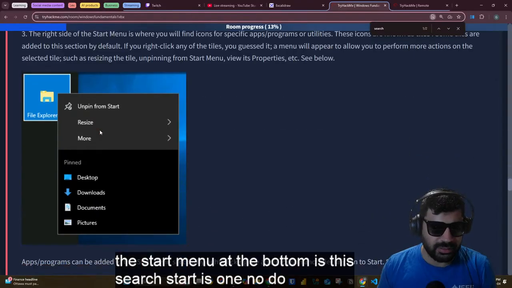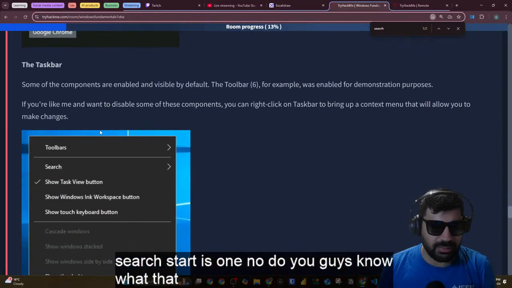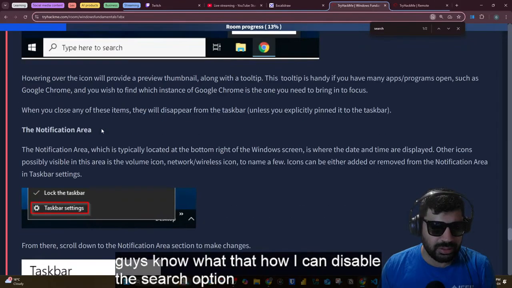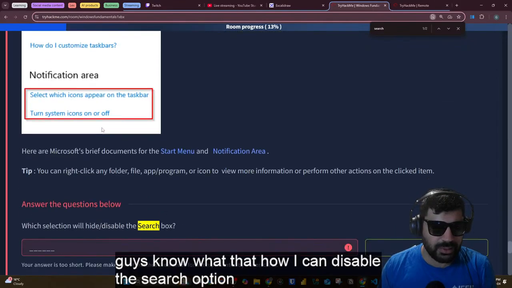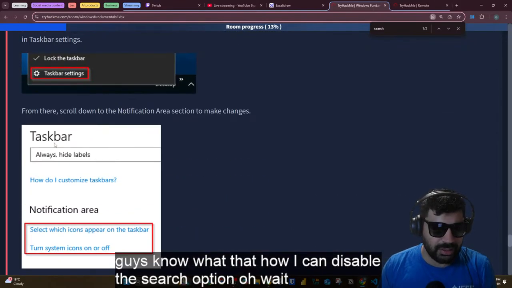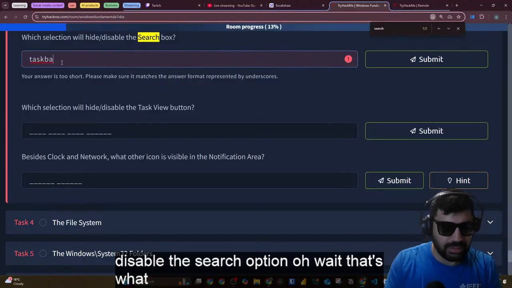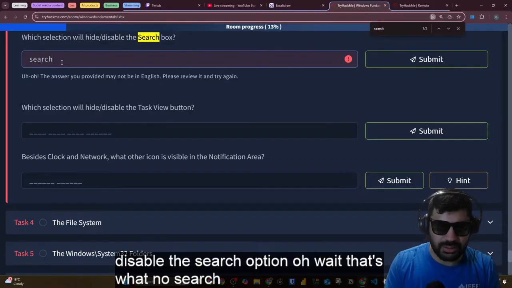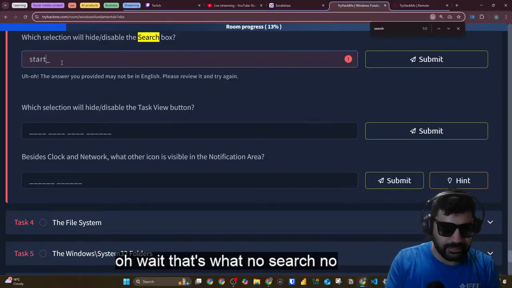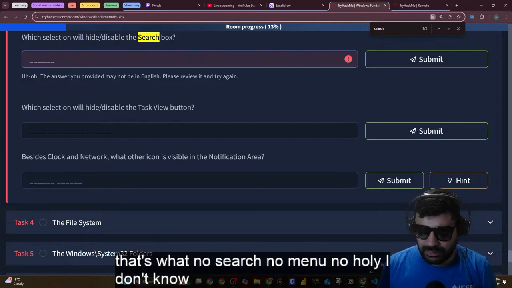No. Do you guys know how I can disable the search option? Oh wait. Taskbar? No. Search? No. Menu? No. Holy, I don't know.